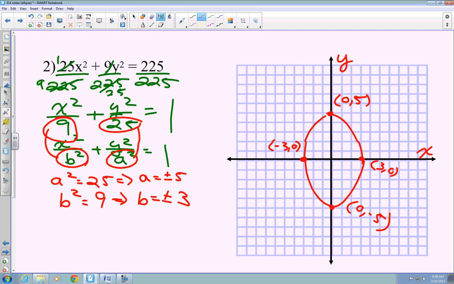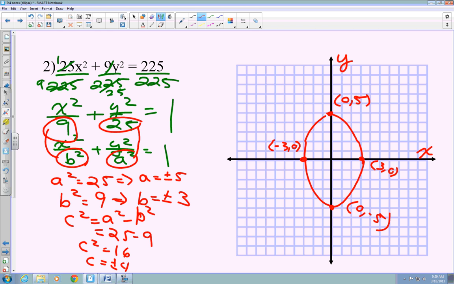I just have a question. Yes. I was doing this a little bit ahead, and I got my a squared to be 3 and another one to be a 5. Is that good? Now a squared, you have to go back to the original product, because the a is 5 and the b is 3, so the a squared is 25 and the b squared is 9. So in finding the foci, I say c squared equals a squared minus b squared. So you go back to your original equation and you just, here's the deal, just pick the bigger numbers. 25 is the bigger one, so that would be 25 minus 9 up here. So 25 minus 9 is 16, so c squared equals 16, so c is going to be plus or minus 4.